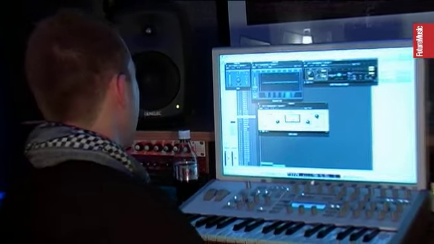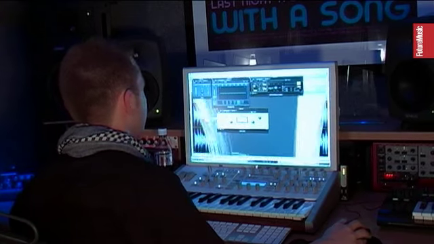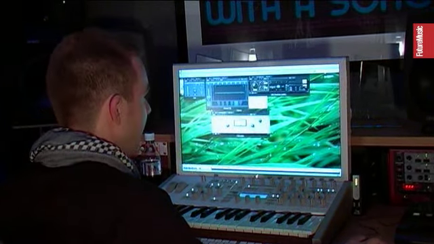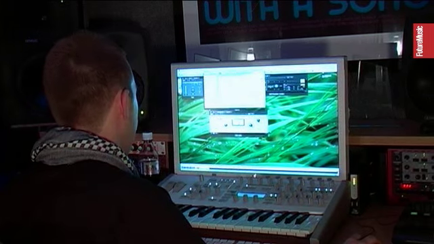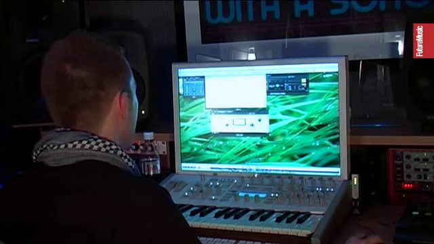When I very first got it, I was a little bit like, oh, there's not many knobs on it, it doesn't look very good. But in fact, it's probably one of the best ones that I own. It does the job, and it does it so well and so viciously. I can't really fault it.